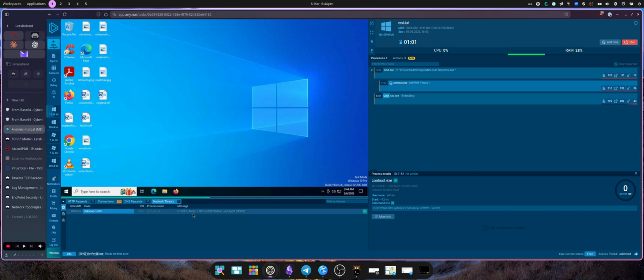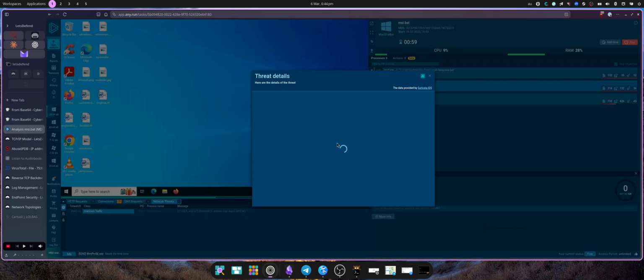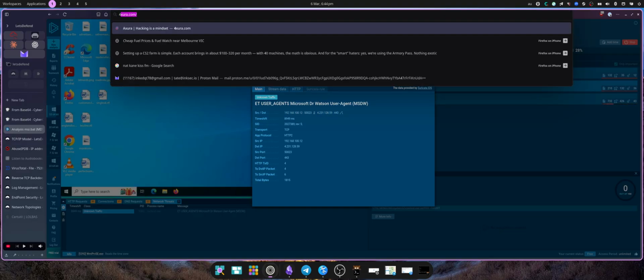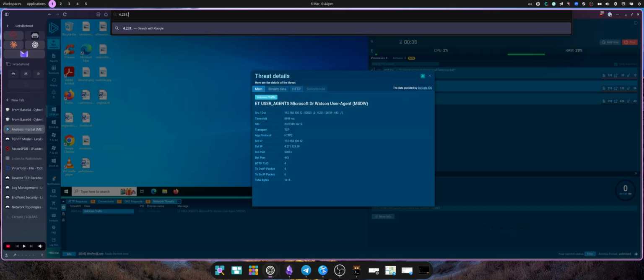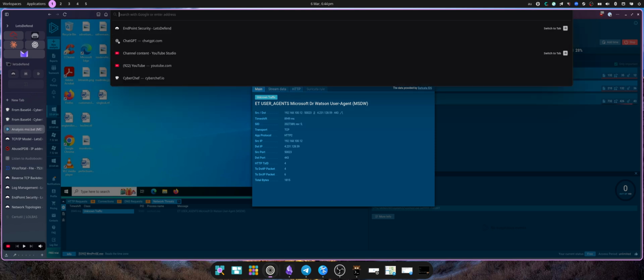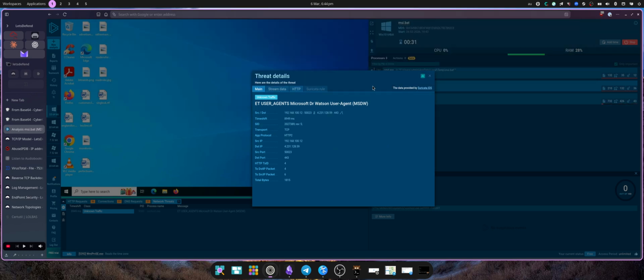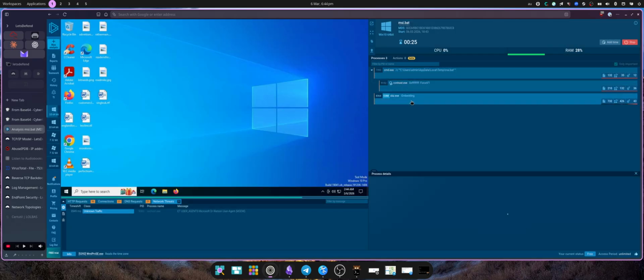Network threat. Okay, there we go. So what have we got? Okay. I can't copy that, I'll just write it out. 4.231.128.59. We'll grab that and have a look in our logs.